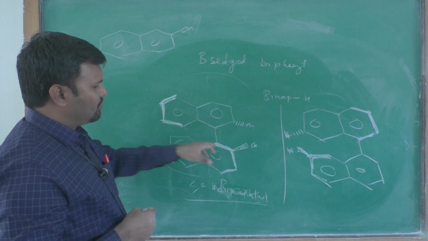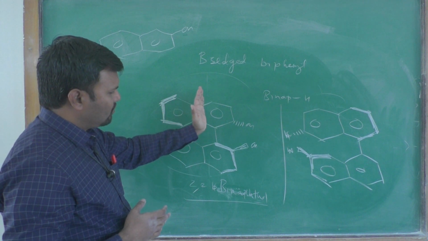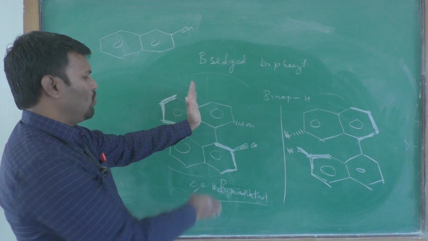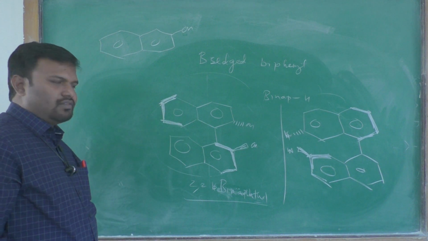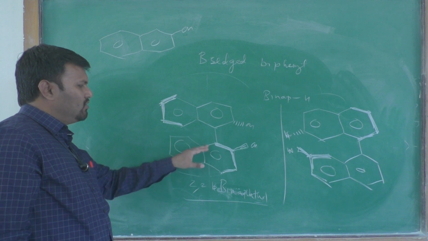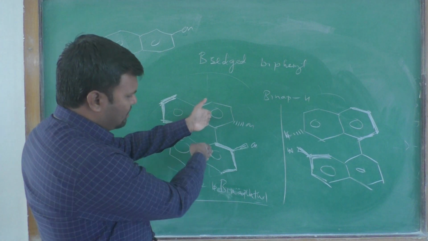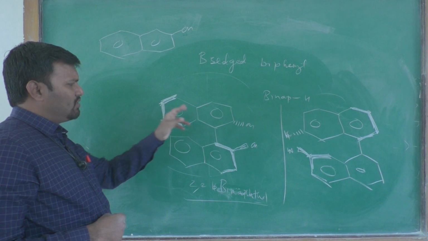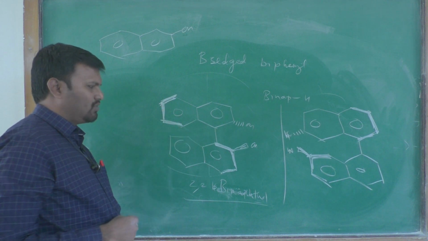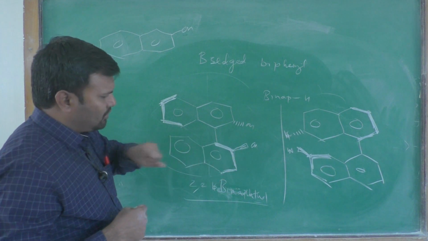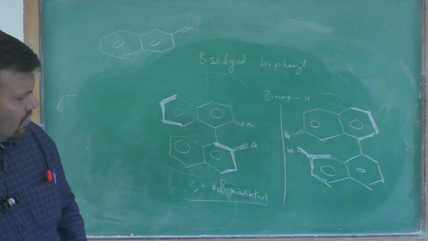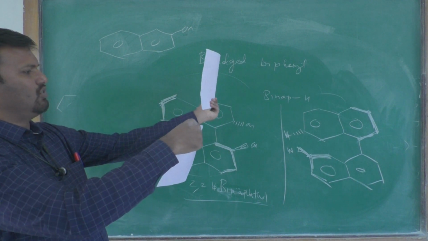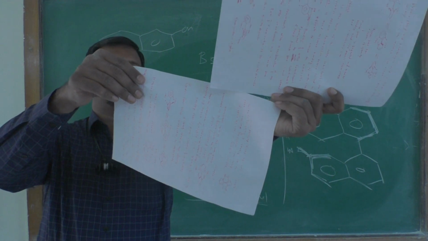Like that, these two groups are towards us, and it avoids the steric interaction. This hydrogen is avoided; this ring is away, this ring is away like that. If the first is towards us, in this case the second is away from us, and due to that this ring is away, the OH is towards us. If the first is like that, the second is also attached like that. Like that, the situation is there.